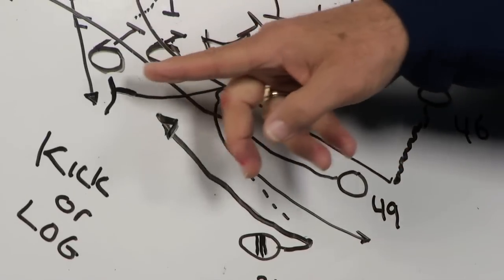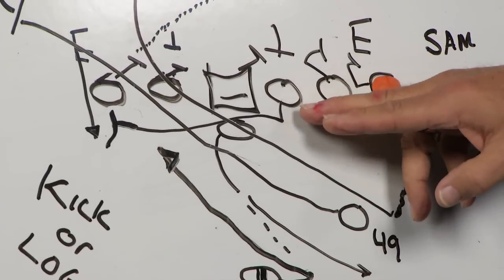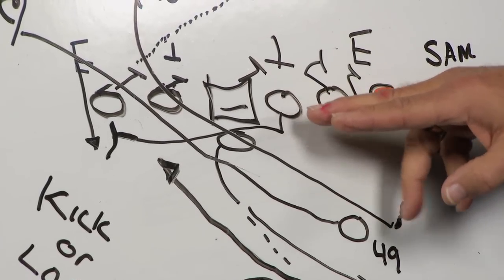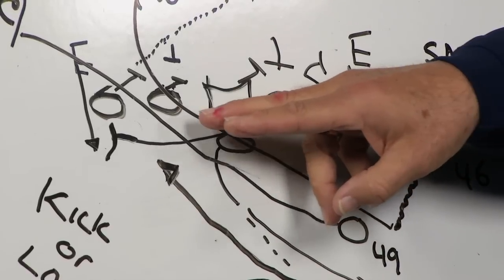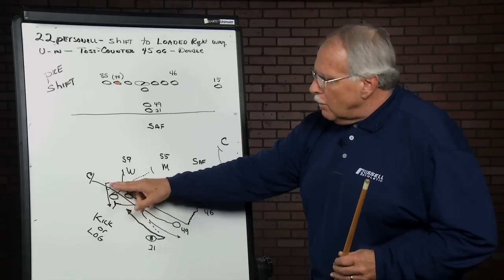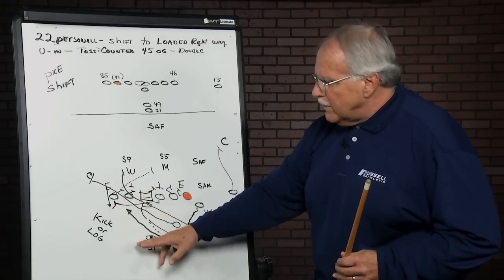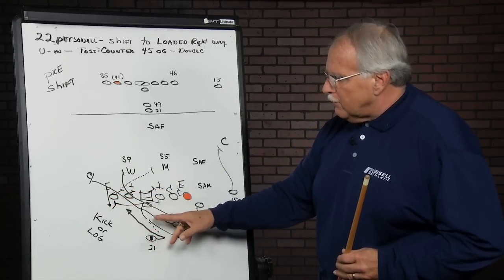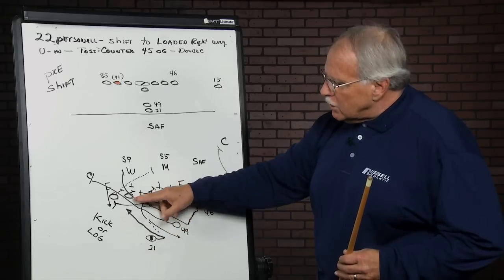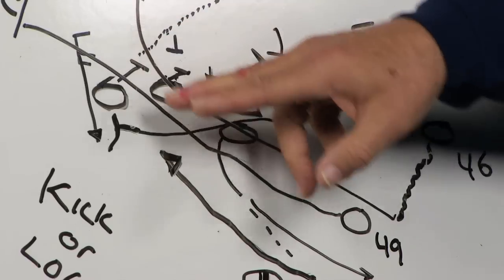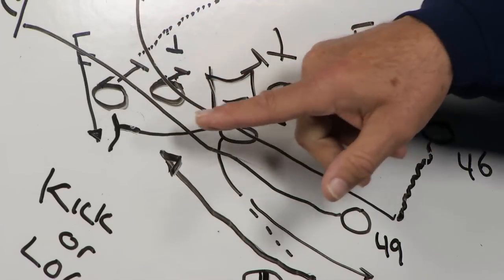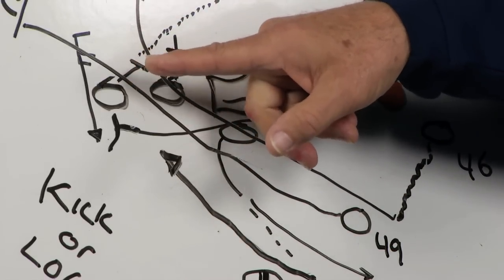Now, you're going to pull the guard. This is a counter action. They're going to pull the right guard. It's always the right guard, and he is going to come out, and he's going to block the defensive end. Normally, the defensive end will come up-field because he's worried about a boot from Smith. If that happens, the guard will kick him out. If the end sinks down, then the guard will hook him or what we call log him.